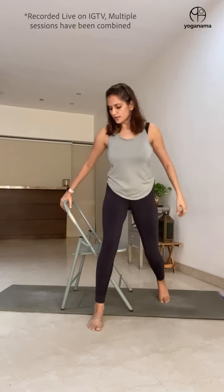I'm going to tell you another interesting trick that you can try to deepen this twist here. So first just set your regular posture that we did on the other side. And what you can do now is press this leg into the chair. So as you press it into the chair, you get extra traction and leverage, and you can push against that. And doing that will give you a little deeper stretch. So just experiment with that, and maybe you can include it then in your regular practice.